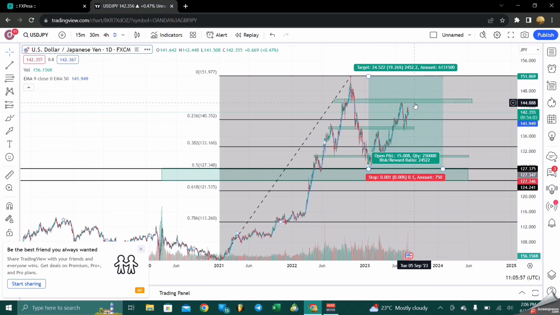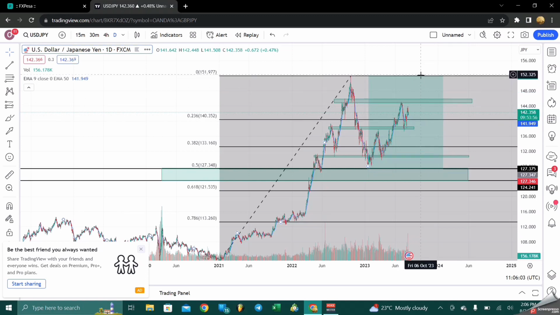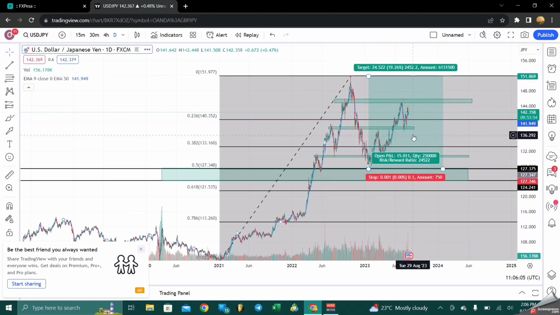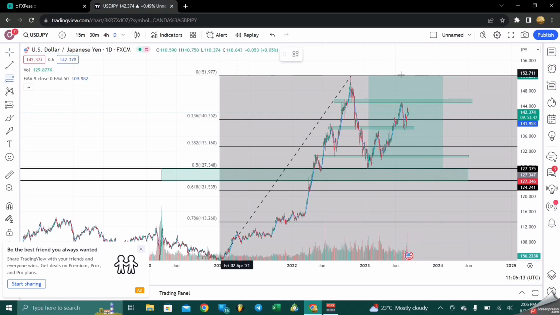So if it does bounce off this area, wait for it to come here, make your entry, and this is your take profit. This below, right below this, somewhere around here, is where your stop loss should be. Let me show you. Okay, this is an active trade. Let me show you what exactly I'm talking about.